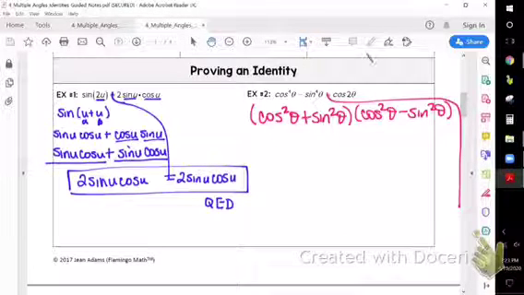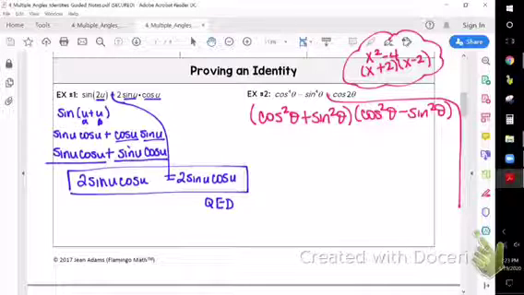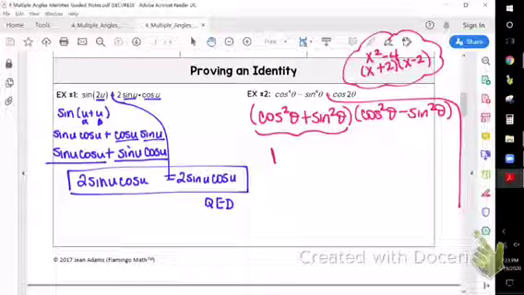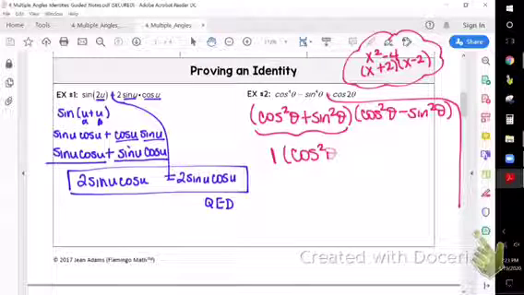Now remember, I got that because this is the same thing as if I had x squared minus 4, okay? We'd have said square root of x squared is x, square root of 4 is 2, so we'd have done x plus 2, x minus 2, okay? So I did the same thing. This is not related to this problem except for the formula being the same way, okay? So I took the square root of cosine to the 4th, which is cosine squared. I took the square root of sine to the 4th, which is sine squared, and I put them in parentheses. One parenthesis got a plus, the other one's got a minus. Now, we know that cosine squared plus sine squared is a Pythagorean identity, and so that's equal to 1. So I got 1 times cosine squared of theta minus sine squared of theta.